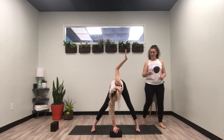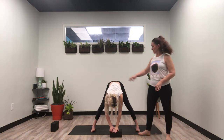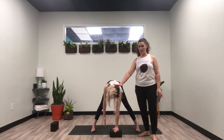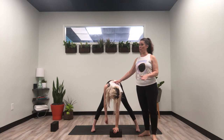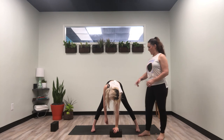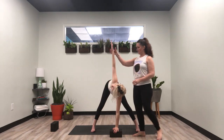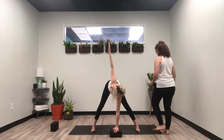And we're gonna take that on the other side. So when you're ready, left hand to the block, lift halfway up first. Get that flat back. Remember, tailbone up, head straight out. You almost want to get that cow feeling. I do not want you to round, but I want you to reach and extend that way. And when you've got a nice long line, right side opens. Breathing here, 3 to 5 breaths.